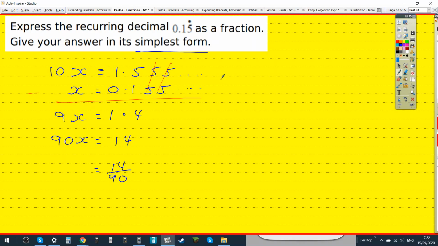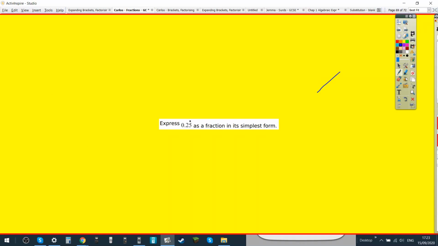Oh, in its simplest. Use 7. Let's see what they going. 7 and 45. Well done. 7 over 45. And that is 7 over 45 for 3 marks. Any questions about that? No. You nailed it. You're going to be fine with that.